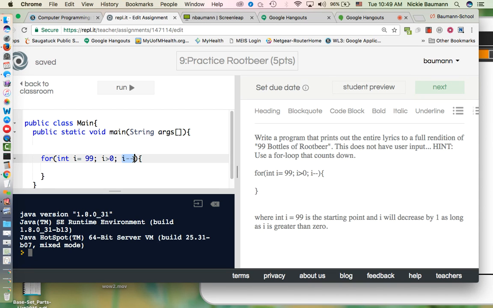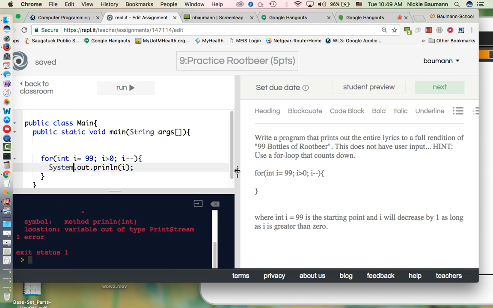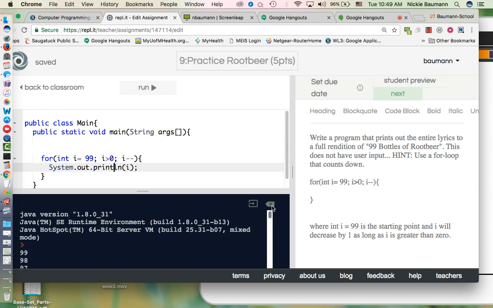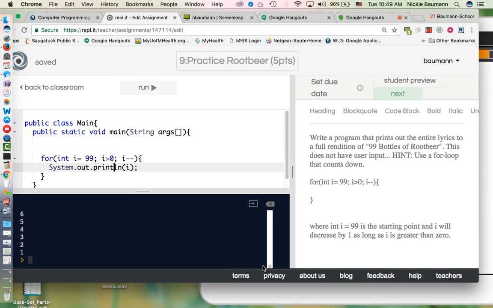Okay, so some of you just printed it out, a simple printout, which is great. System.out.println. I think all of you had some form of this, where you just want to see if it prints out what i is, so you can see if it's counting down. System, helps if I spell. And then you ran this. I spelled print wrong, sorry. I think all of you had some form of this, where you started with 99 and worked your way all the way to 1.